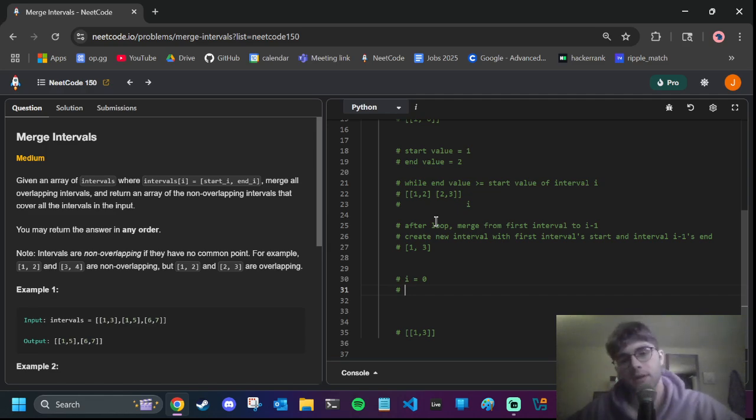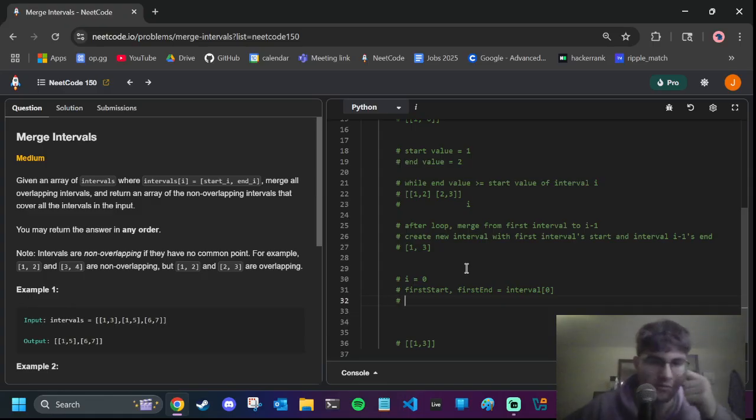So I guess we could say like, I don't know if we'd call it pivot. I'm thinking pivot would be the end value. Maybe we could say like first start and first end equals interval of 0.